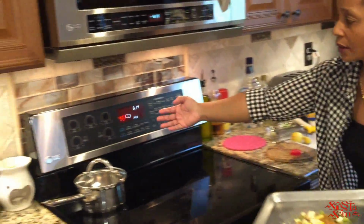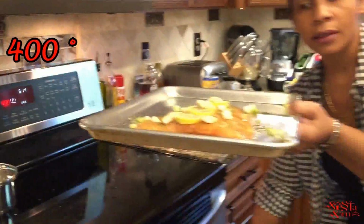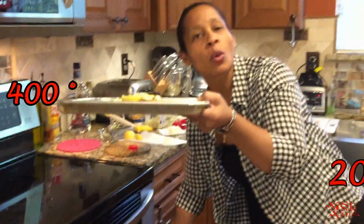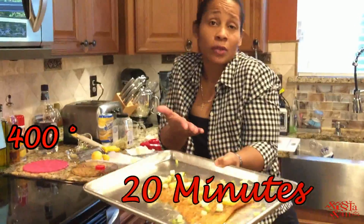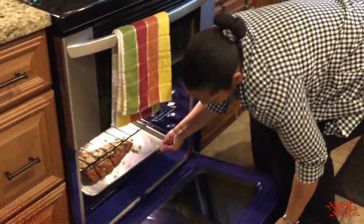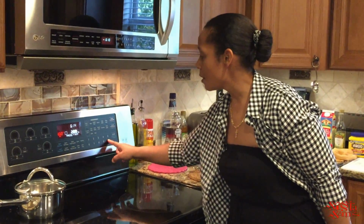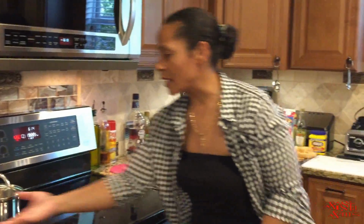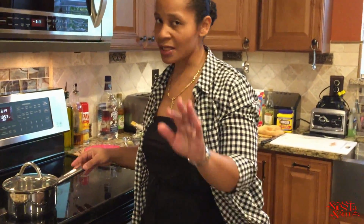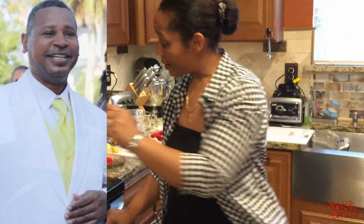So, we're going to stick this in the oven, 400 degrees. We're going to let this cook, for starters, for 20 minutes. It's just 1.5 pounds. 20 minutes, 400 degrees. Put the timer on. And while we're waiting on that to finish, my special lemon butter dill sauce that my Uncle Charlie taught me how to make. I love you, Charlie. But I gotta make it.